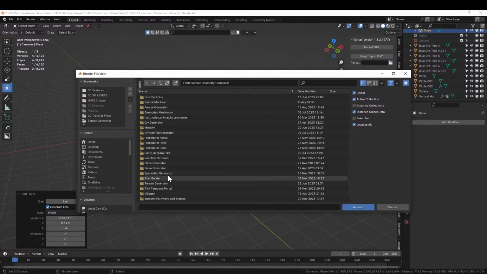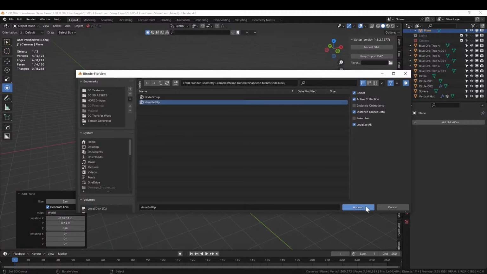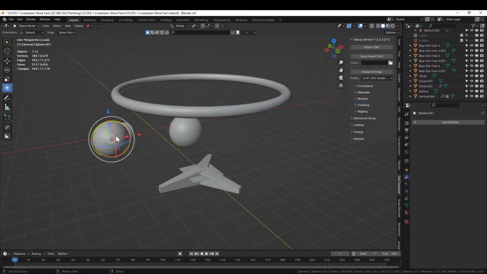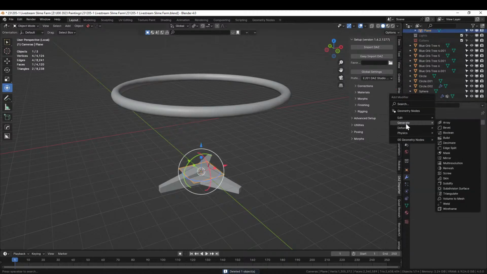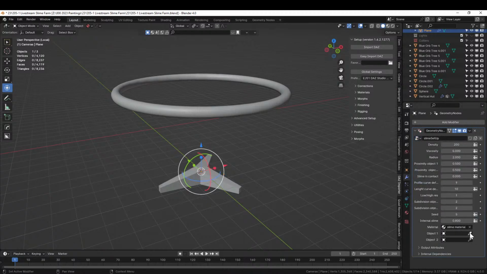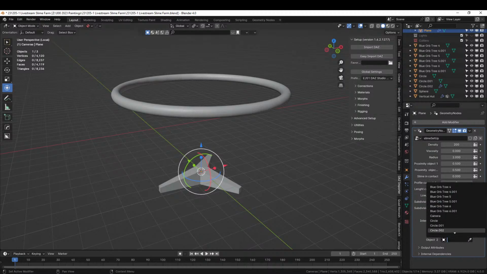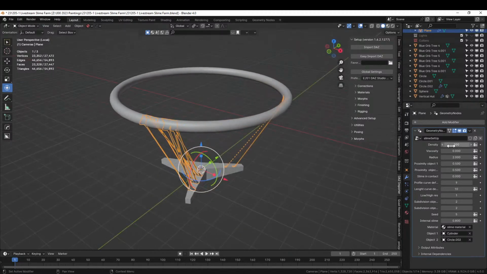Slime generate. Append. Node tree. Slime setup. Append. I don't need any of these. We want to give it a geometry node of slime setup with object 1 being this thing and object 2 being this thing. And can we increase our density?